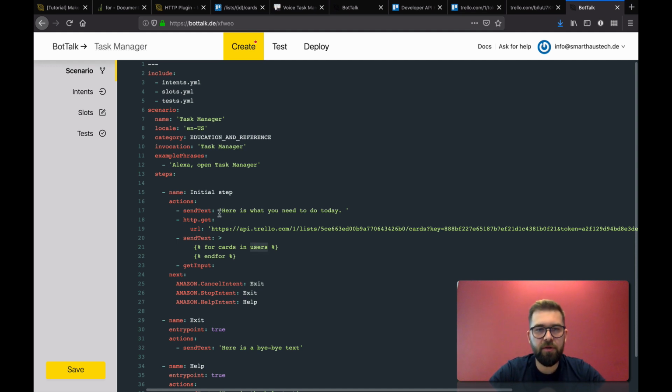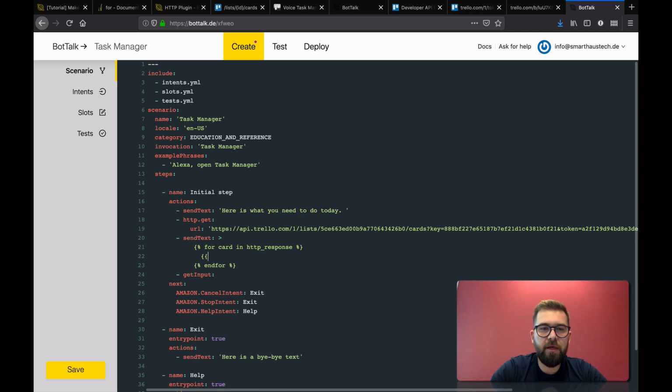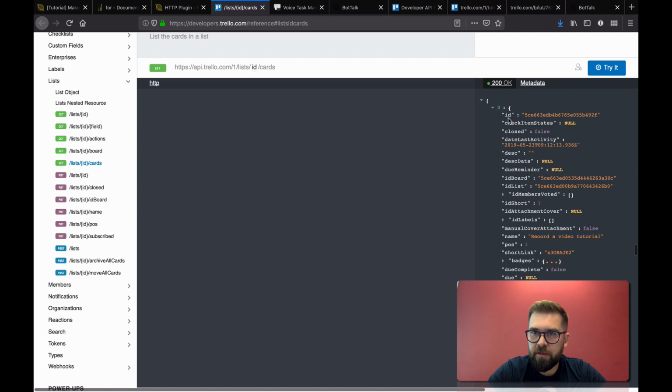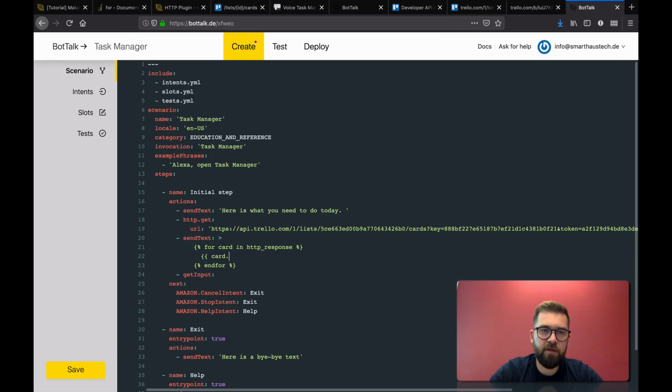And the array that is going to come in is, as I said before, the variable called HTTP response. This is the variable where the response to this request is going to be stored. So for card in HTTP response, let me check how it's formatted. Is it a name? Yeah, it's a name. So you go through every card, and in every card we need a parameter name. So we need a key name in order for Alexa to say it out loud. Card name, and then the card name is going to be set, and then we're going to put the full stop after that.